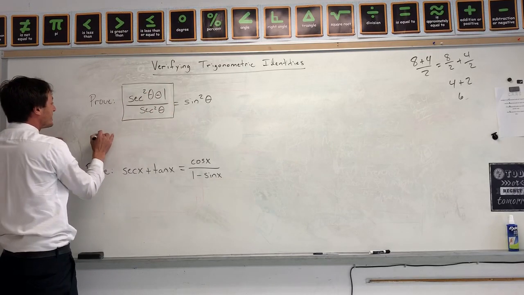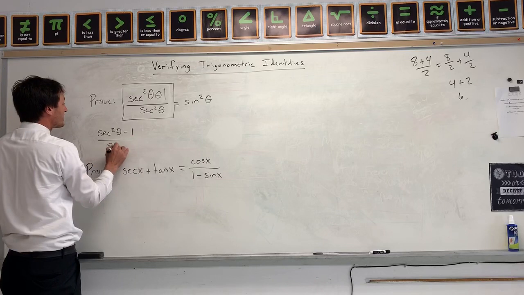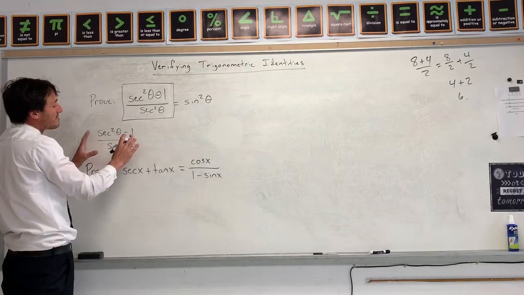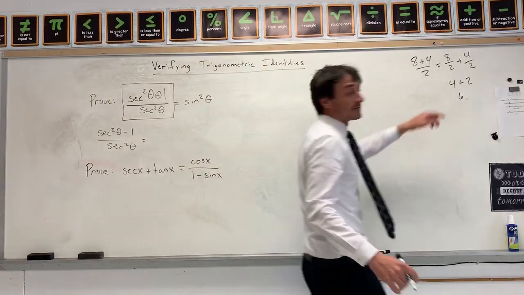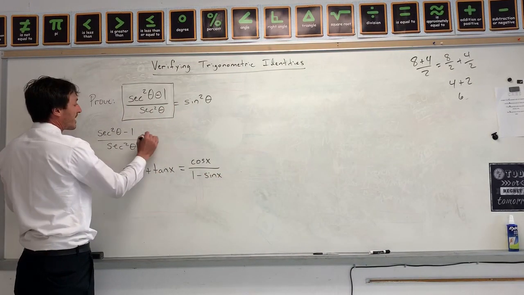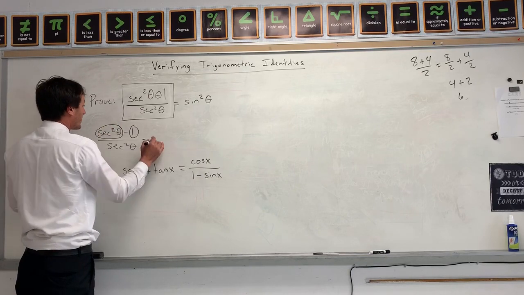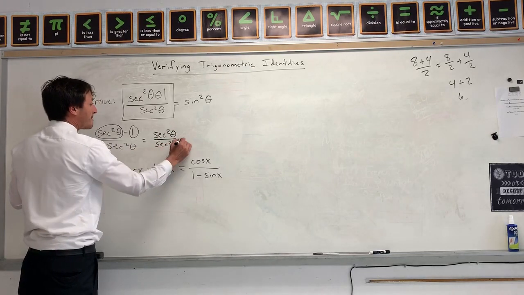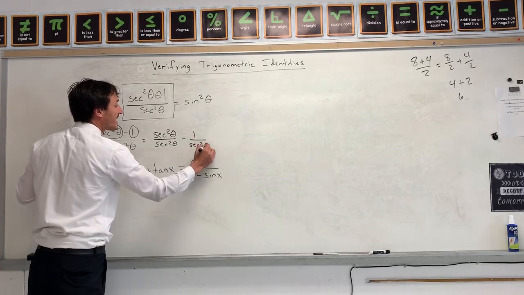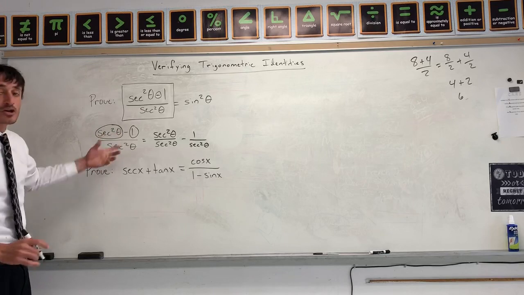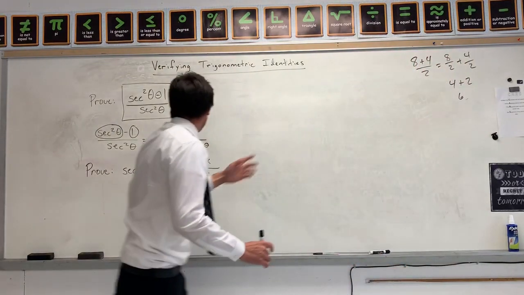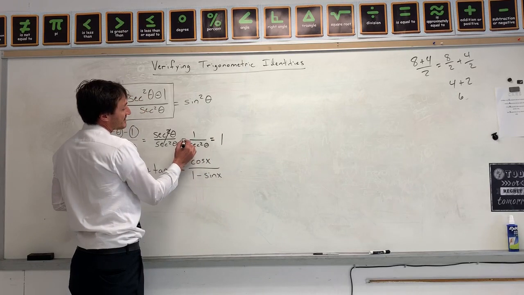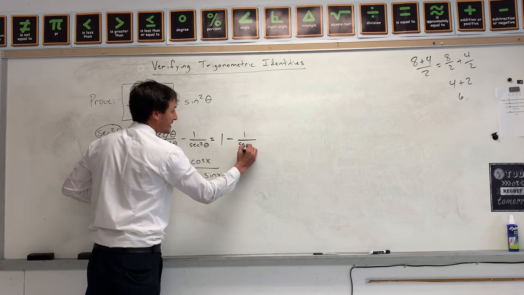Again, we're going to write our left side, secant squared of theta minus 1 over the secant squared of theta. I told you guys to immediately convert to sine and cosine, but we're just going to hold off on that for a minute and use this trick to split the fraction. It's going to make the problem a lot easier. There are 2 terms in the numerator. We can write this as secant squared of theta over secant squared theta minus 1 over secant squared of theta, where we put the secant squared of theta underneath each term in the numerator, just like we put the 2 underneath the 8 and the 4. Now secant squared of theta divided by secant squared of theta is 1. So we end up with 1 over 1 over secant squared of theta.